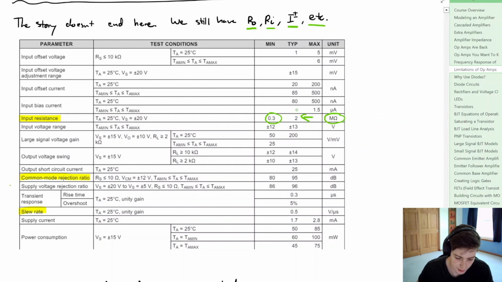Also, in one of the introductory videos, we talked about a common mode rejection ratio. We didn't even talk about this for op amps, but it exists and it's important, and we will definitely get to it later on. And then lastly, we kind of just want to highlight the slew rate. Here it's given as 0.5 volts per microsecond. Now, these are just three of the things. You can see things like the input offset current or the input bias current. Those are also important, but notice the units here are nanoamps, so oftentimes those will get overlooked.